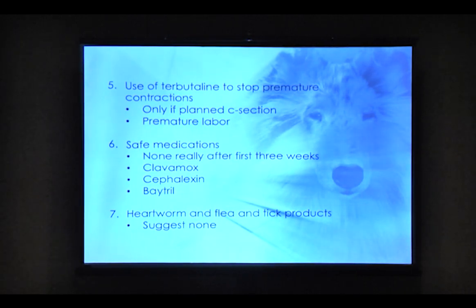Absolutely. If your bitch is doing premature labor, and it starts at 2 o'clock in the morning, how do you stop it? I want your bitch in that Friday, and I want to ultrasound her heart. I want to ultrasound the puppy's heart. And if your puppies' hearts are good, then we're not going to do the C-section then. And I'm going to give you the terbutaline to take home, and if she starts nesting, you're going to give it to her every 4 hours.